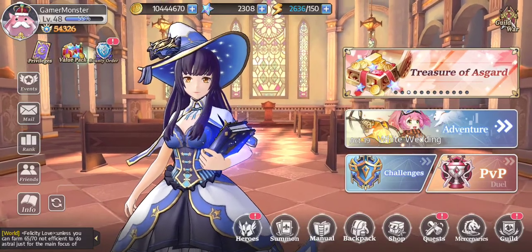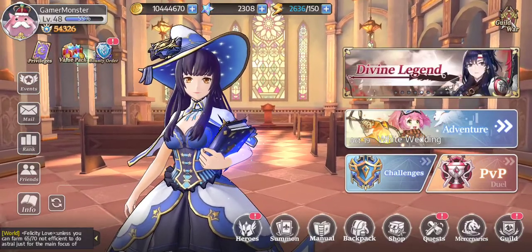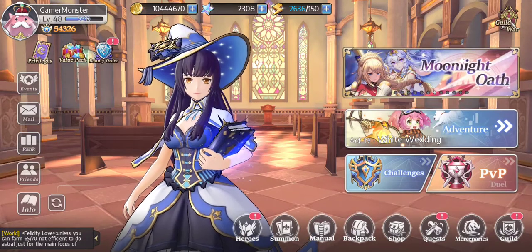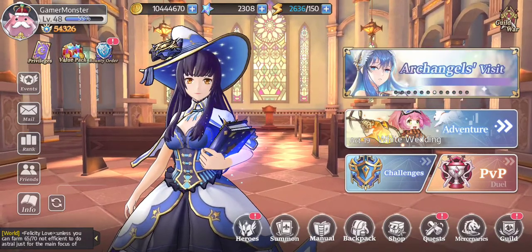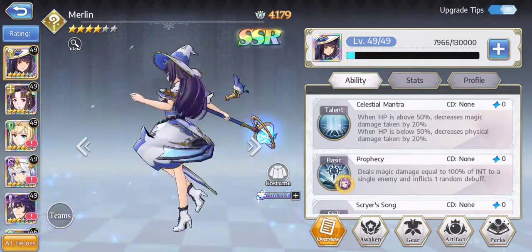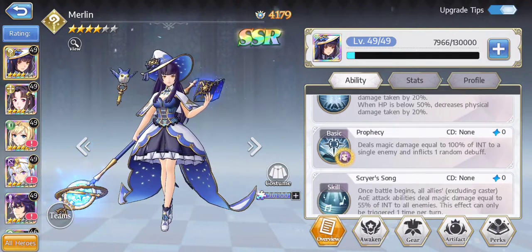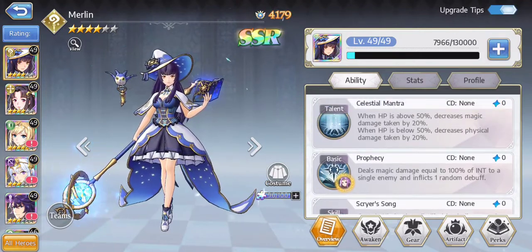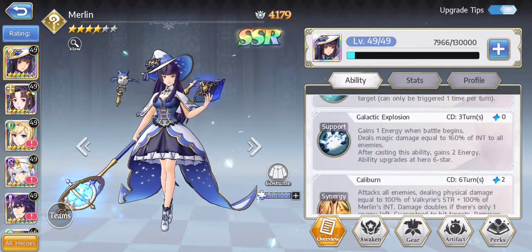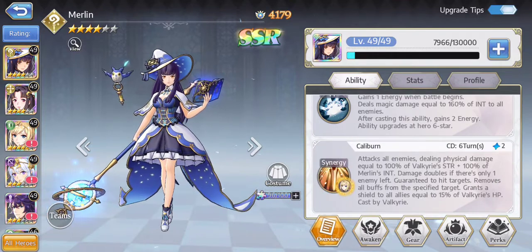All right, but the heart of this game, at least in my opinion, and what I find very enjoyable, is hero progression. So let's take a look, because there's several different aspects to your heroes. Obviously, each hero has their own abilities. You'll have a talent, which is your passive, your basic attack, skill, and your ultimate. And then each character will have a support ability, and certain characters will have synergy attacks as well.